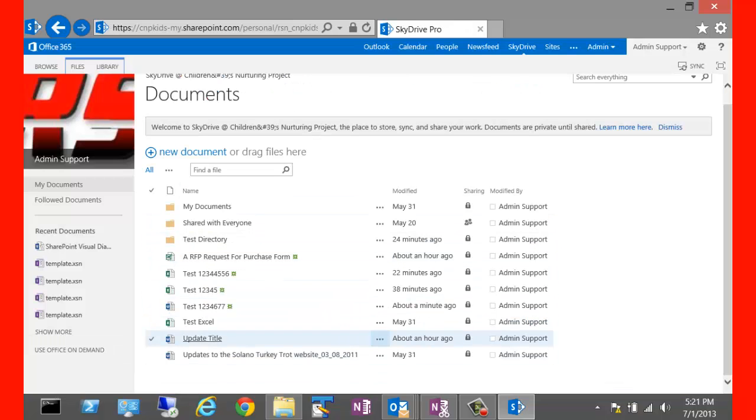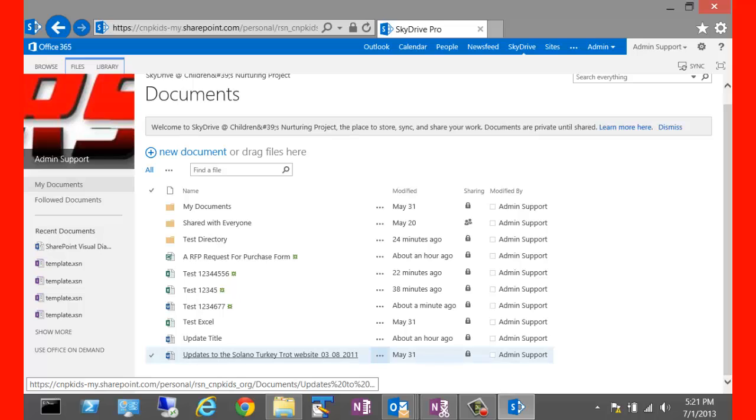Now, as you can see here, we can view the directory and also the documents. Again, to access any one of these documents in your Office web application, you can just select the title, and it would go ahead and open up that document in the web app. And then you have the option to edit it and or open it up in your client if you're looking for some additional functionality.